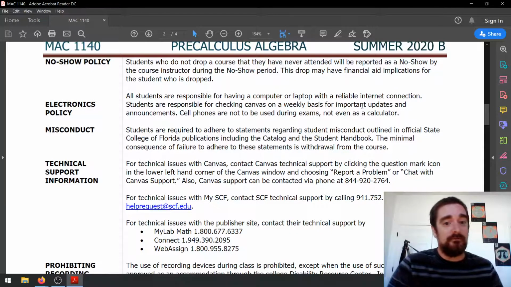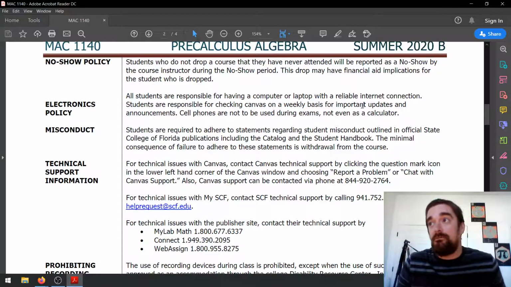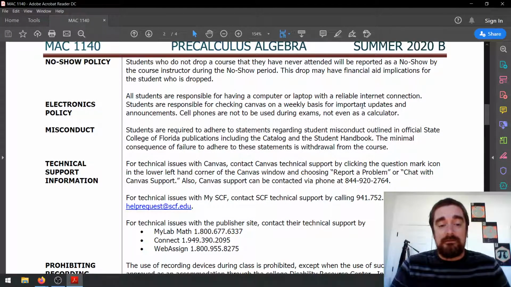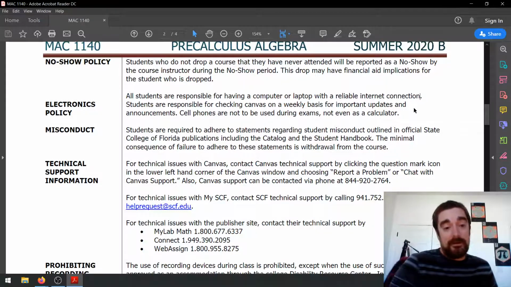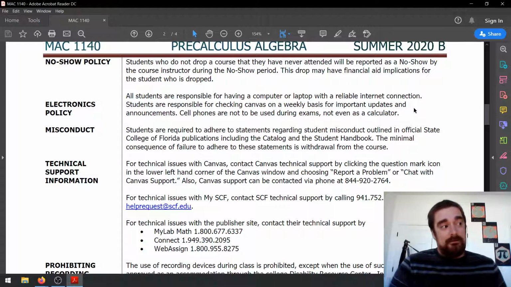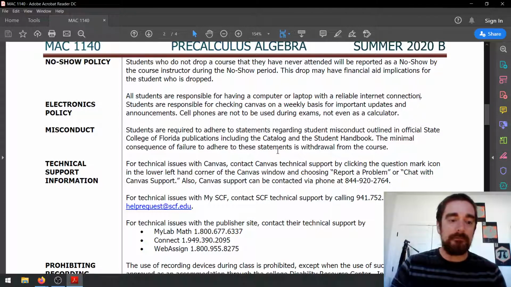Just because you waited till the very last minute and then had an internet issue, that to me doesn't seem fair to everyone else who did do it on time. So it is your responsibility to have a reliable internet connection. If it's Friday at 11:30 at night and you don't have internet, you best find yourself a Starbucks or a library that's open 24 hours, right? You waited till the last minute. So, there's always the possibility that you just pick it up tomorrow and accept the late penalty. It is what it is.